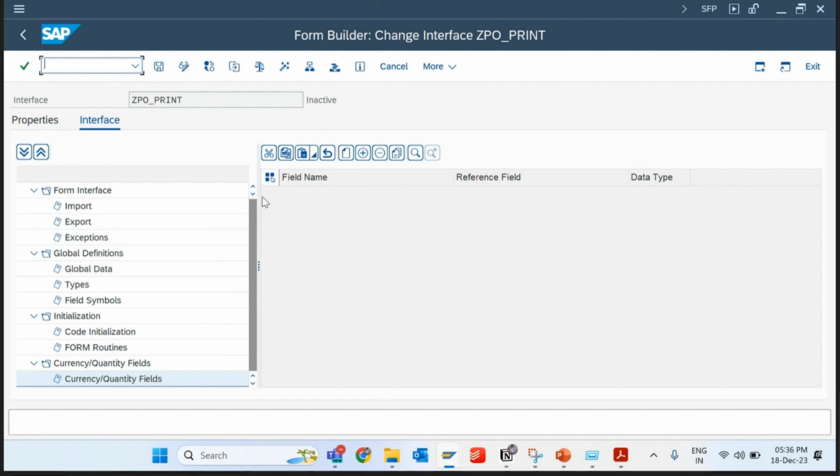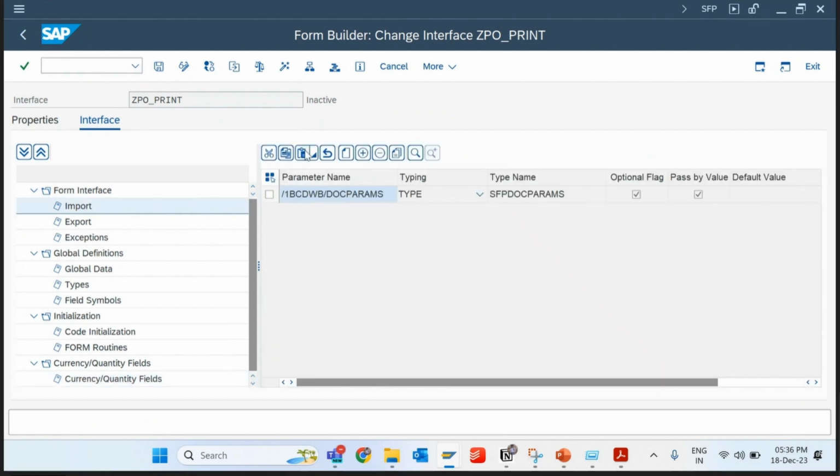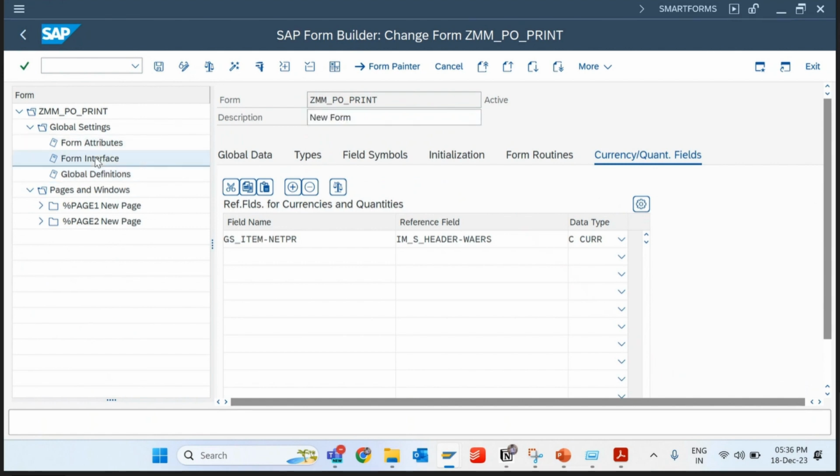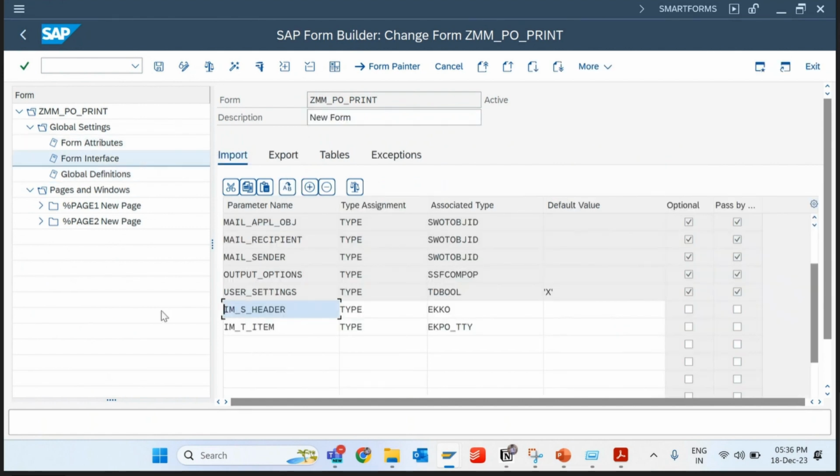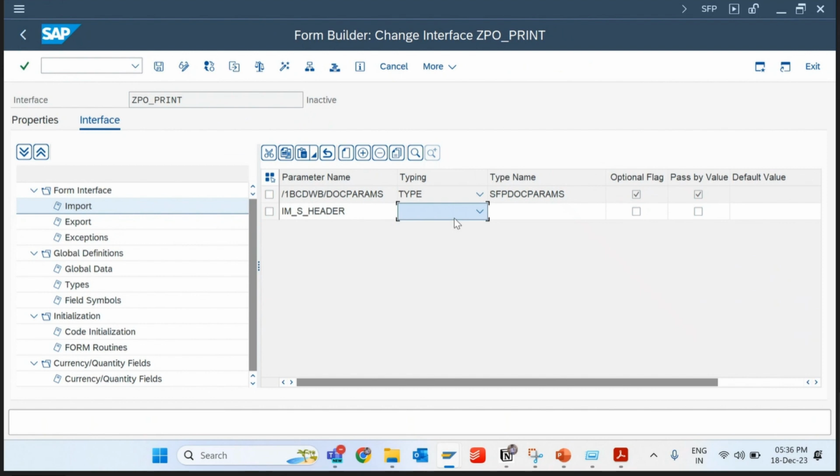So for Adobe form, the interface is separate. Okay, we have to create the interface and we can link it. So here I can go to import, create, and I can give the same name. Let's say this one IMS header type.